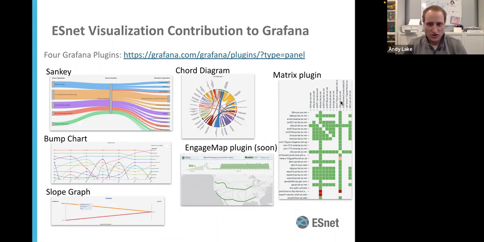Those came out of the NetSage project when we were funded on that, and internally we've worked to develop a bunch of plugins. Katrina Turner, who was a grad student at the University of Hawaii and on the NetSage project, came to work for us when she graduated, and she's shepherded these through their various lives as a developer.